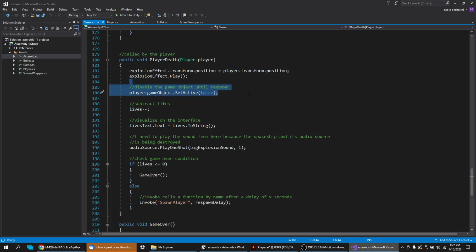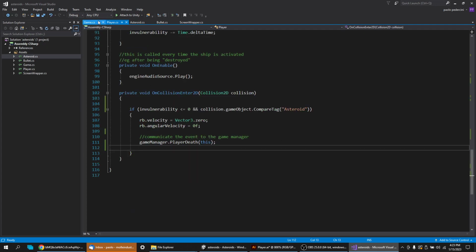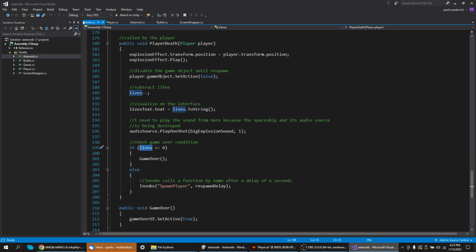I just wanted to show you a type of pattern that might make sense. I didn't destroy the object completely. I just disabled it for a few seconds, to give the player a moment to think about mortality and death, and reset the game situation. So here I do a bunch of things: I subtract the number of lives, and this is where I check the end condition and trigger the game over if the lives are 0. Since the player is dead and being turned off, the action moves to the game .cs, the game controller's game manager script.